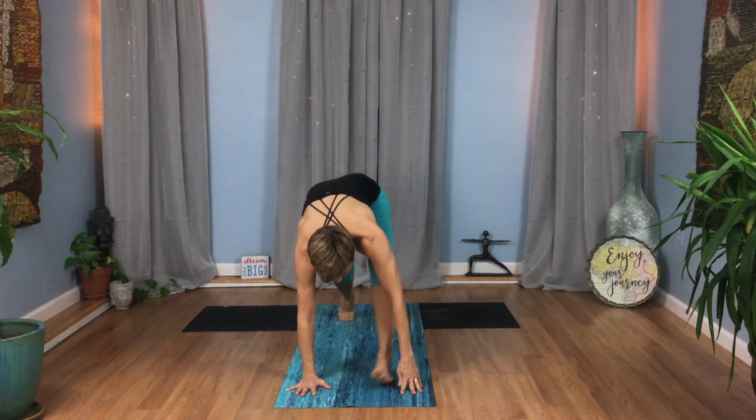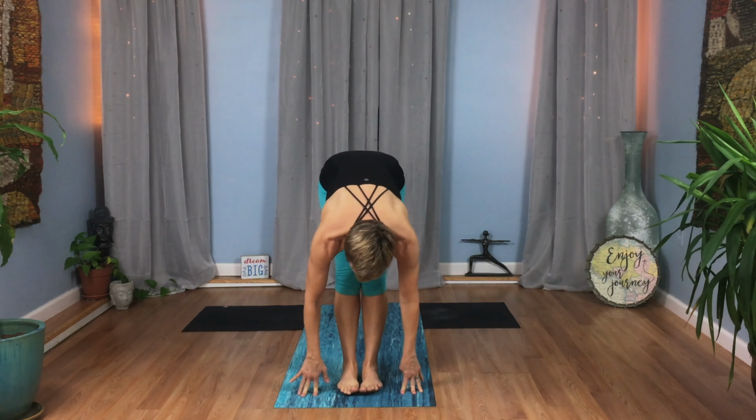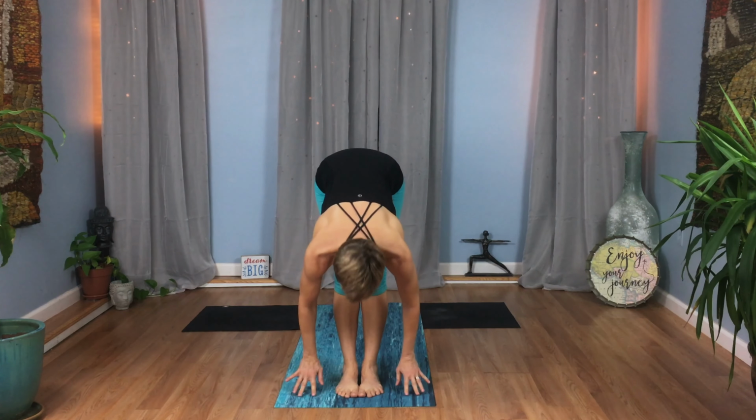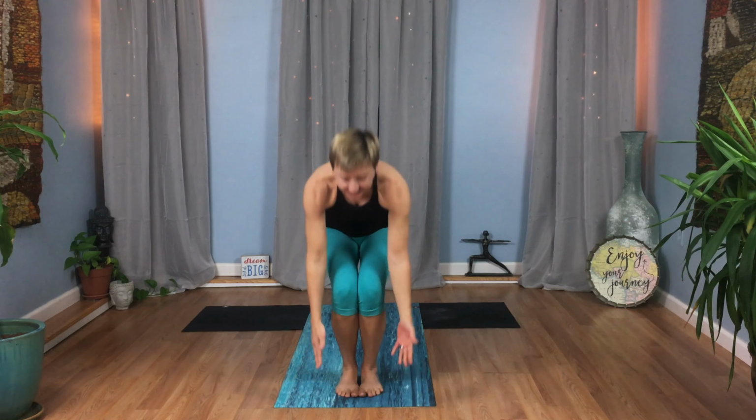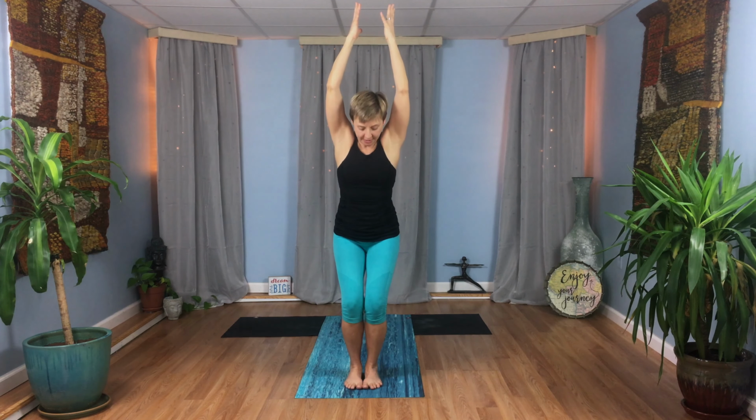Exhale, walk or jump to the front. Halfway lift, inhale, exhale, fold. Chair pose, Utkatasana. Set your feet, bend your knees. Sit down, sit back, and lift up. Feet can be together or apart. Take a moment. Set your feet and feel your feet. Big bend in your knees. Sit down, sit back. You can explore this.